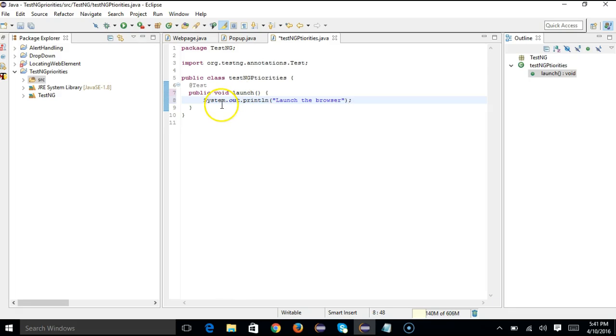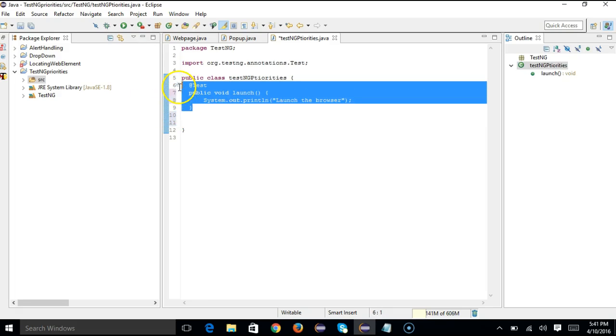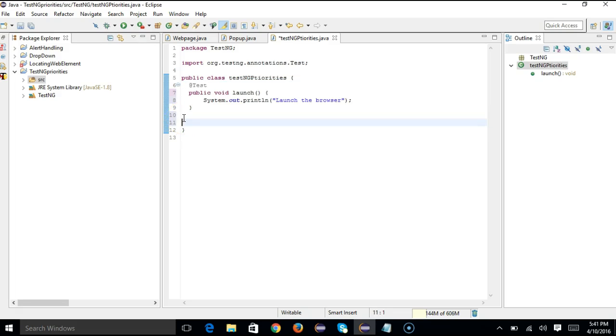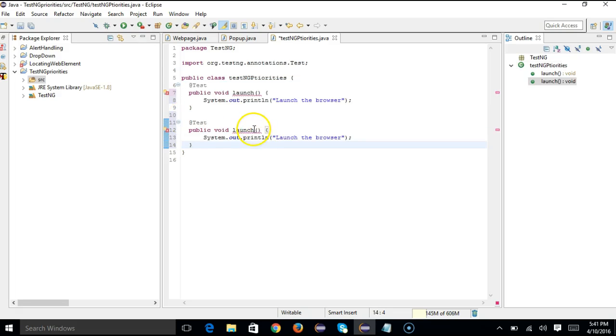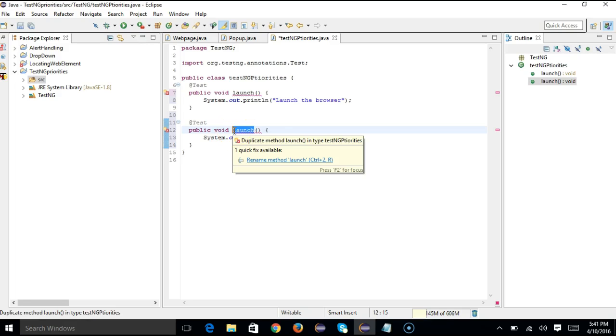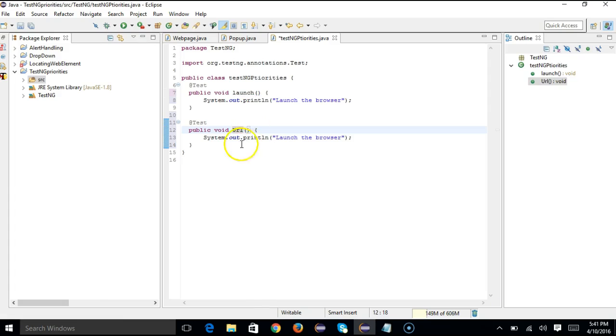Now we'll create a second function and we'll use the same annotation. Control C, and just to save time I'm copy pasting. Later we can change the function name. So launch and then URL. The second thing is we need to enter the URL. And we'll make one more function.